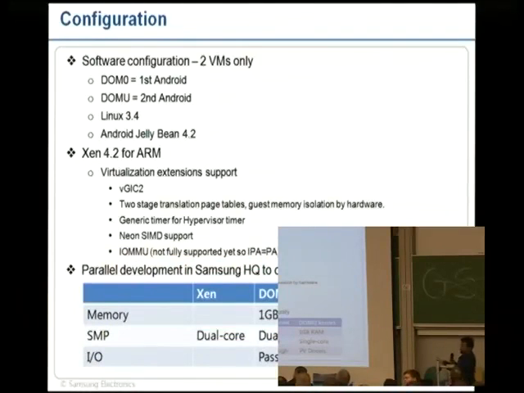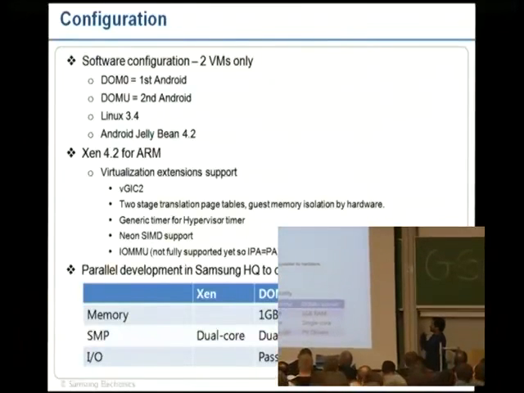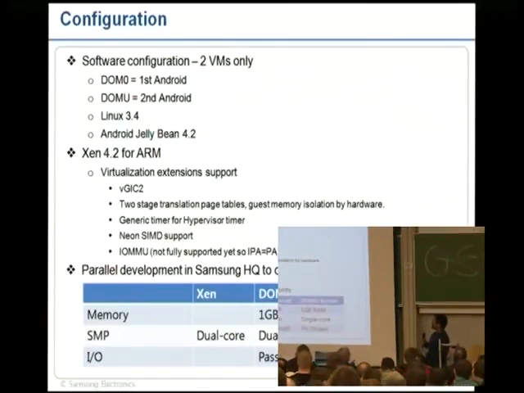So let's start off. What is the configuration of the device? If you are familiar with XEN, you might know DOM0 is the primary OS which does control and configuration. To make our life easier, we got DOM0 to run a full-fledged Android. And DOM-U is the second Android, which is a completely virtual Android running a virtual CPU. Even DOM0 runs a virtual CPU in this case. Mostly the I/O is completely virtual as far as DOM-U is concerned. I'll show a slide of how the whole architecture fits in.